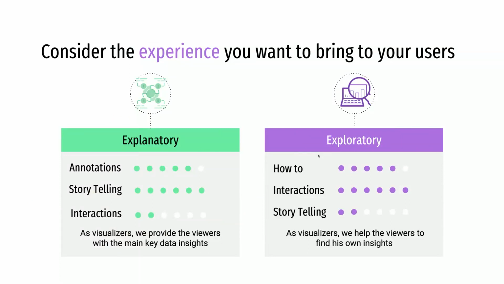For instance, if you are doing an explanatory dashboard, as a visualizer, we provide the viewer with the main key data insight. We tell them what is important, where they have to focus their attention. So there, annotation, comment, and storytelling are very important, whereas interaction maybe not so much, because they don't really have to play around too much with the data to find out what is important for them.